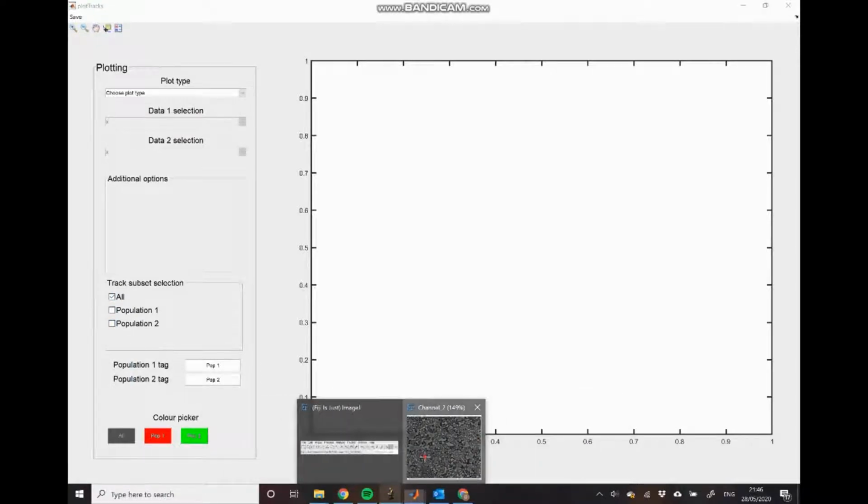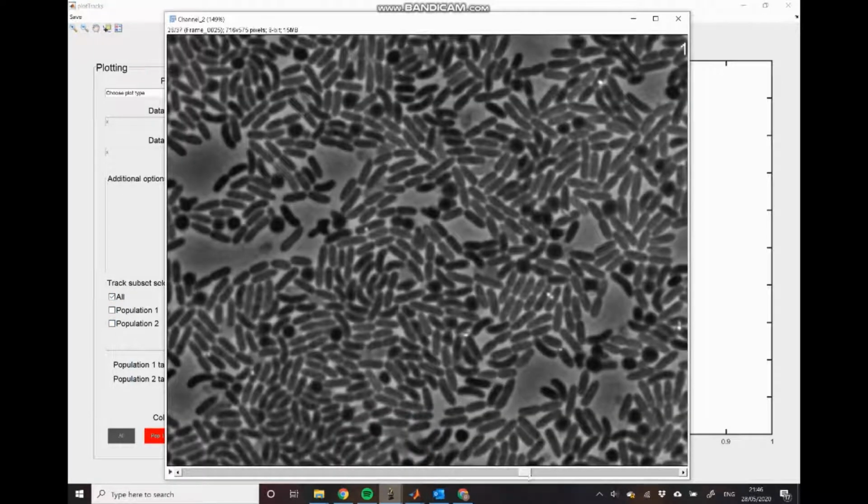Now, to demonstrate this module, I'm going to be using the same dataset as in the previous demonstration, the overlays module. This dataset consists of bright puncta that appear within cells, move around a bit, and then disappear.